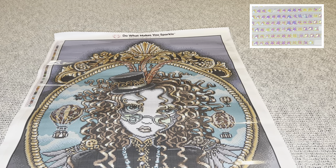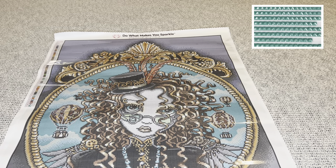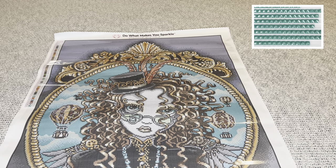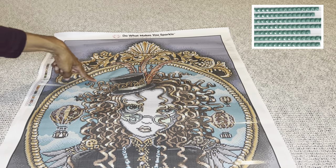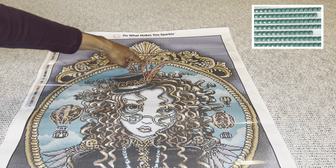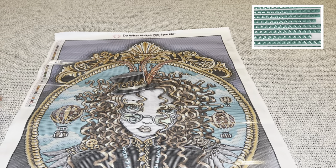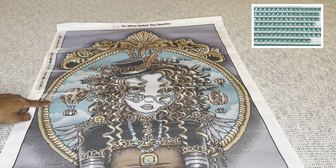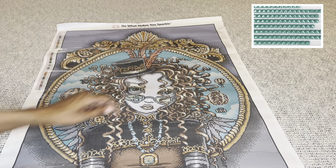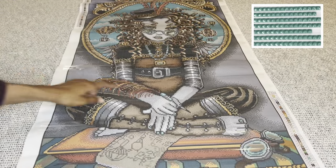And then the fairy dust diamond Z3849 — that's labeled with what looks like a little wand. We had two bags of that and it's this teal color. So all of this is fairy dust — that's going to be so pretty. All back here, and then she has some in her eyes. Oh my goodness! So yes, all the blue back there in the sky, and I'm also seeing it right here.